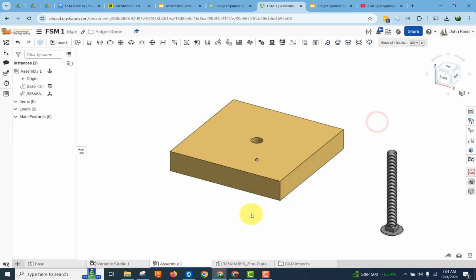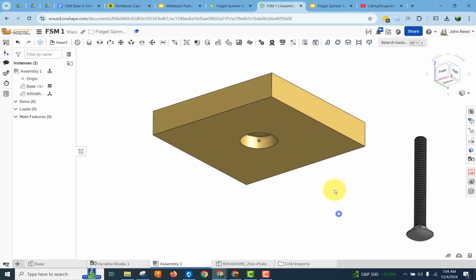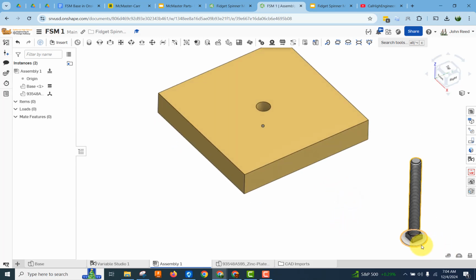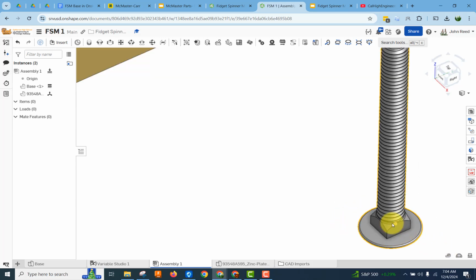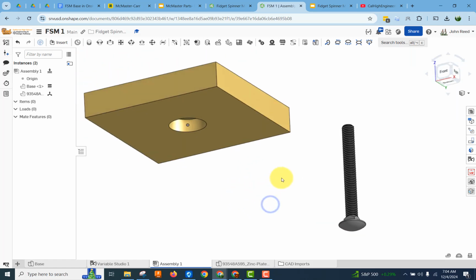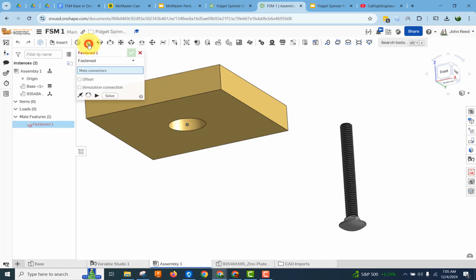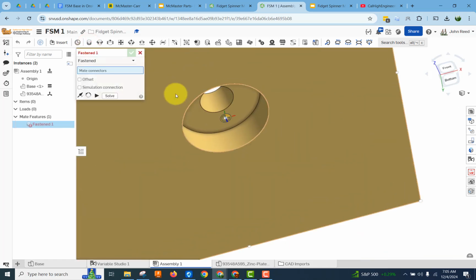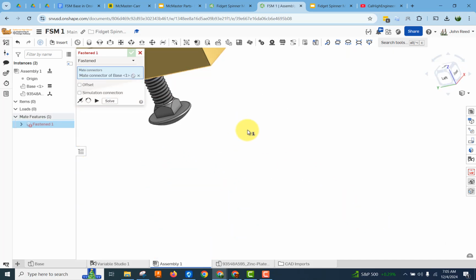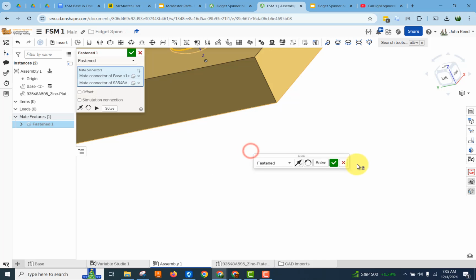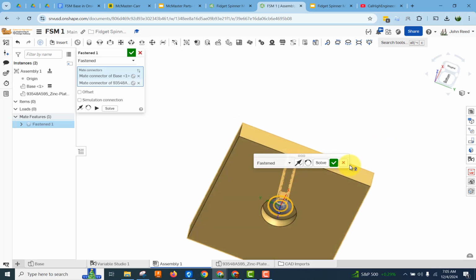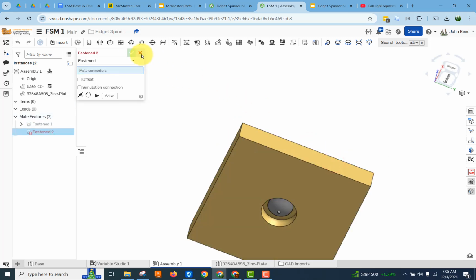There we go. And now what I want to do is make a fastened mate between this hole and this area here. So what's going to happen when we make this is this square part is going to sort of embed into the wood and make it rigidly attached there. So let's see how that works. So here is our fastened mate. So I'll click there, come around here, and click there, and then over here I can just come to right there and click there. Shift 7 to kind of orient it so we can see what's going on, and it looks like it worked okay. Let's just accept it and then we can take a look at it.